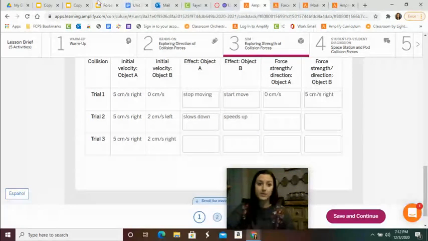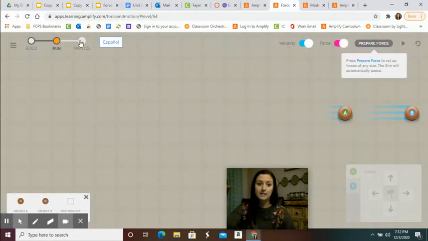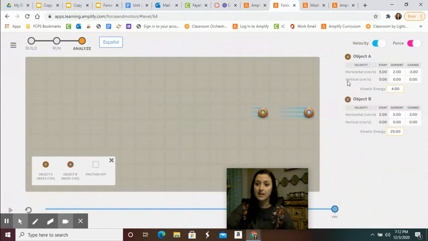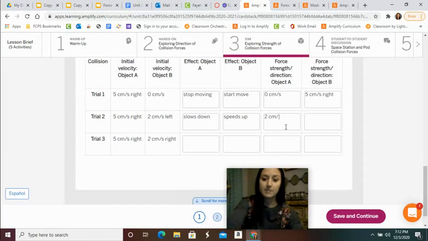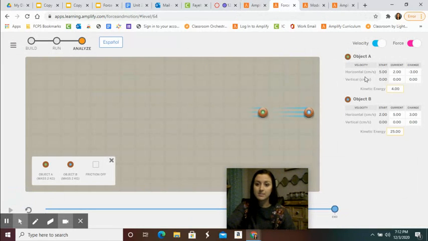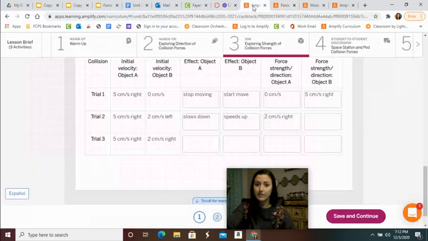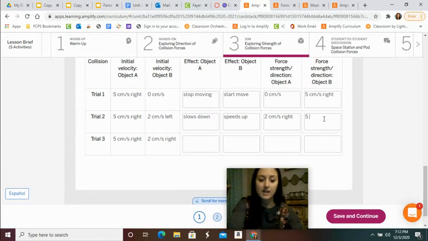And then I'm going to go back and I'm going to look at Analyze. And I'm going to see that object A started at 5 centimeters per second. And now it's going 2. So 2 centimeters per second to the right. And then object B started at 2 centimeters per second and it is now going 5. So I will put 5 centimeters per second right.